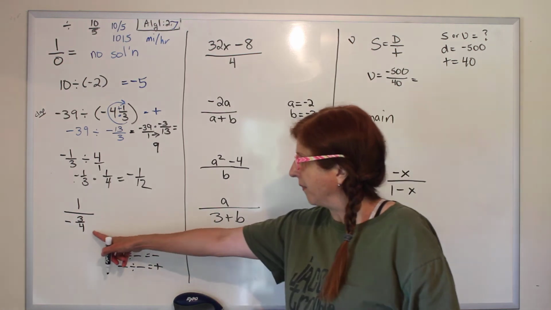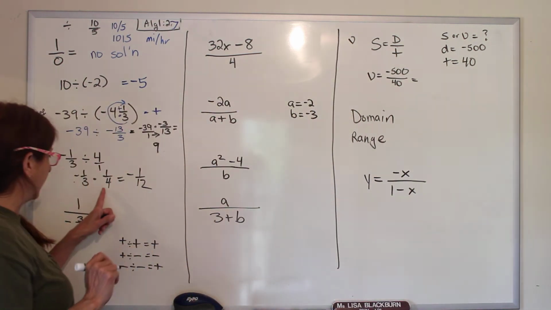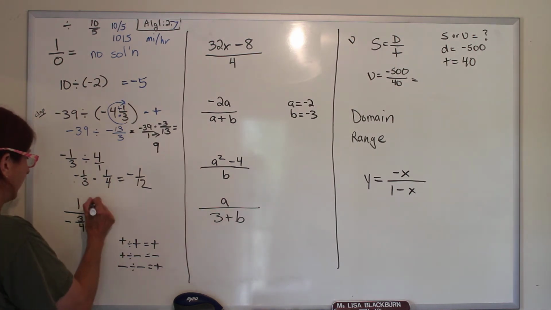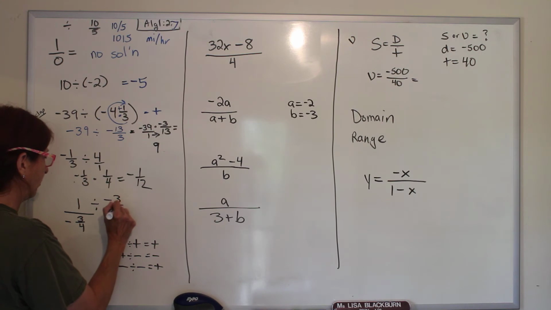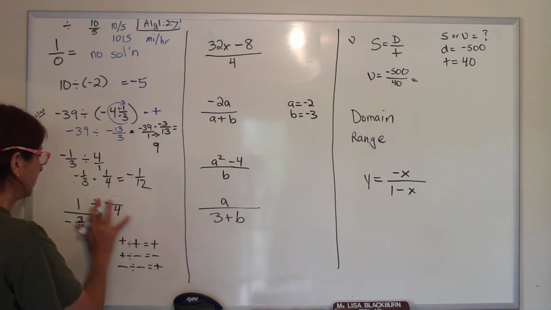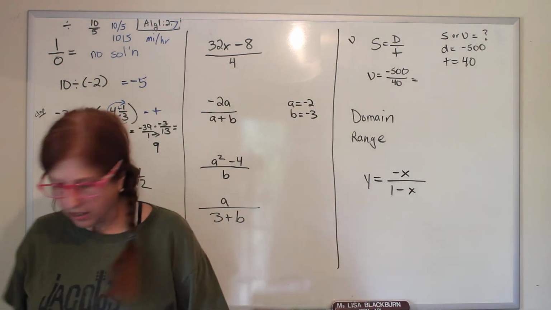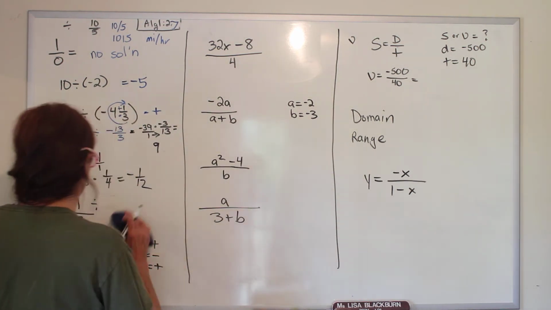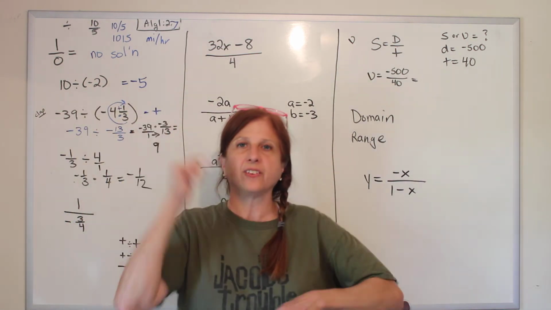Okay, now what about that one? That's ugly. To do it like I did this way, you would write it out here, divided by negative 3/4. Then you would flip it and multiply. But I want to show you a shortcut that is very handy. I call it the biblical rule of math. Jesus said, the first will be last and the last will be first.